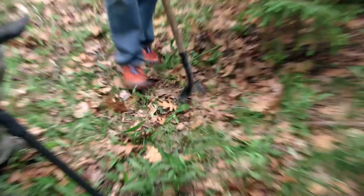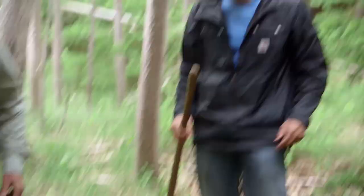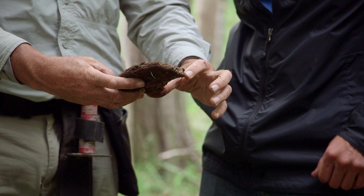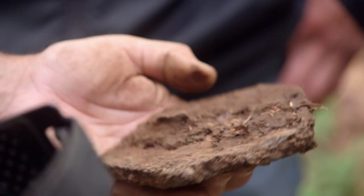If I was guessing, I'd say it's like an... here it is. It's iron — a big chunk of iron. What is it? It's like an old axe. I think that's like a double woodcutter's axe. It's pretty cool. It's probably early 1900s, unless it's a Viking axe — and then we're making headlines. I don't think it is.